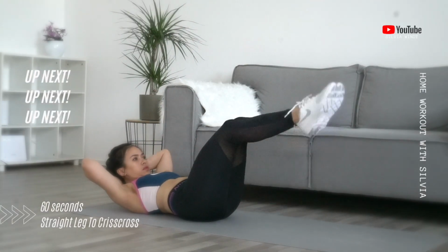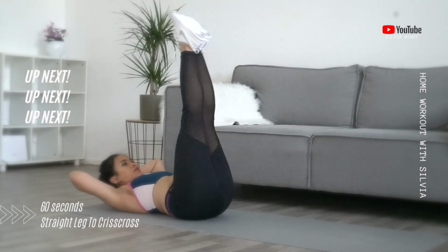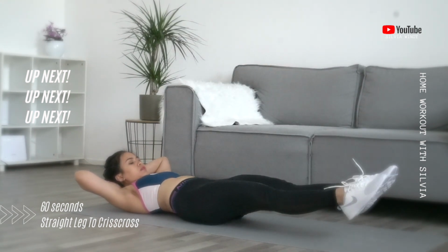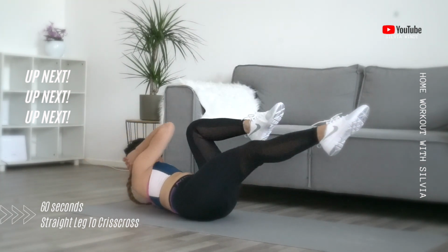Start with 2 times straight legs move. Keep your heels together and back flat on the floor. Then twist side by side. Make sure you're breathing.